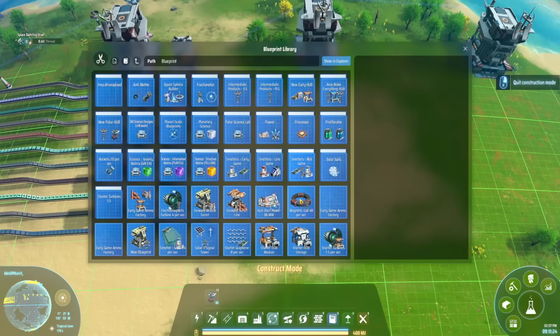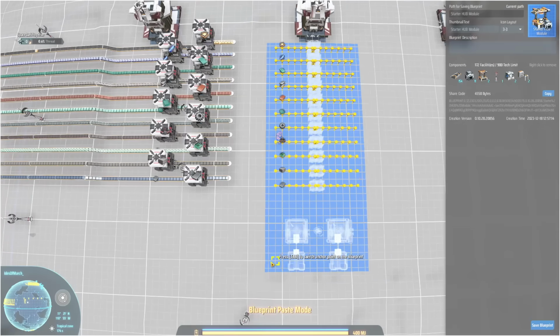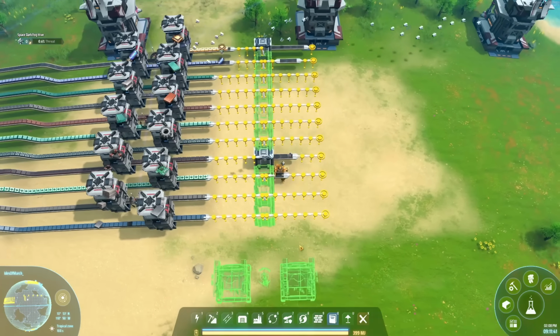And now comes the part where we are only using a single blueprint for all of this. This is the blueprint. It's glorious, and you can see it's 172 facilities, and I have 900 tech. But even if you have the 300 tech, the initial tech, then you can actually build this and stamp it down immediately. There we go. I'm just stamping it down. So what does this do?